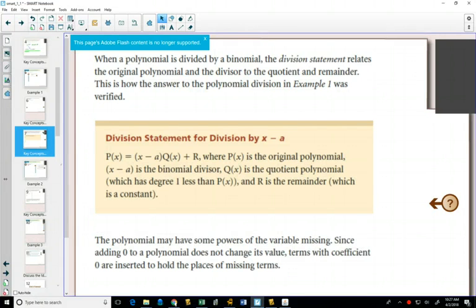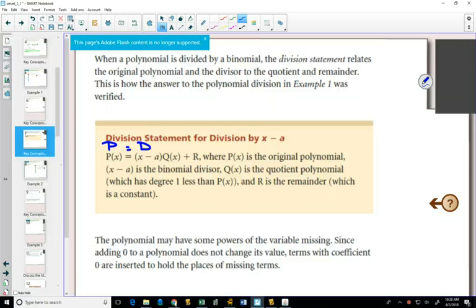Now, after we've done our long division, we're going to want to write out what we found. And we did this a little bit already. I showed you that at the very beginning. What does this mean? After you've done your long division, what do these results mean? And this is what's called our division statement. So our division statement looks like this. And to make it shorter, we're going to say this is our polynomial, p.